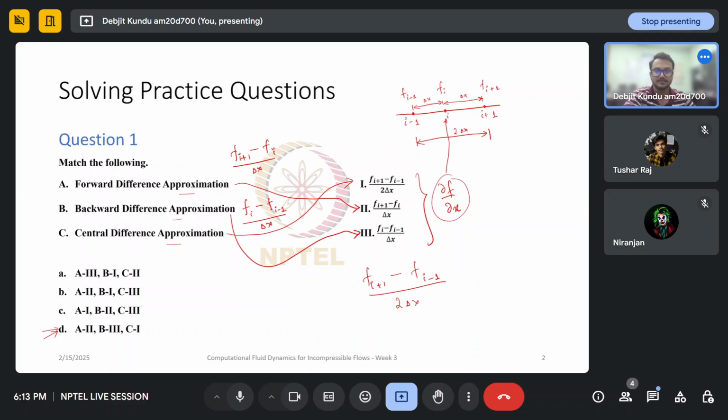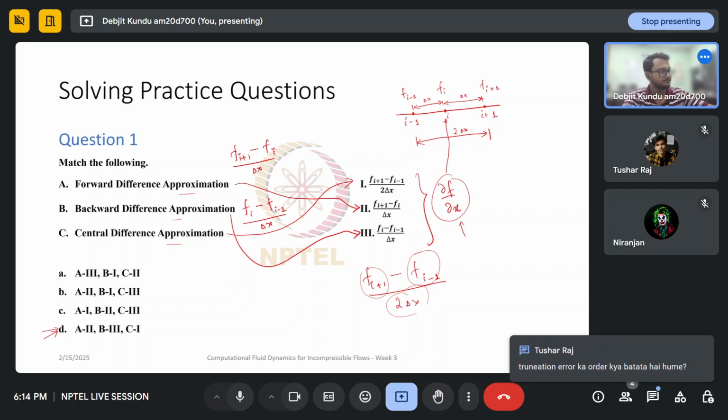Any questions? Any remarks? Any thoughts? So all we are basically trying to achieve here is that we're converting a continuous function, ∂f/∂x, into discrete numbers so that we can use a computer later on to solve them. That's all.